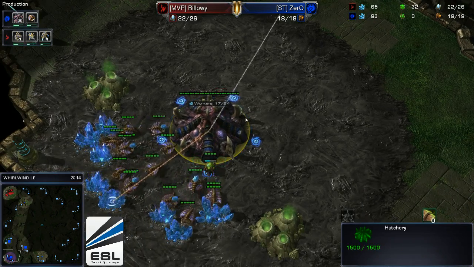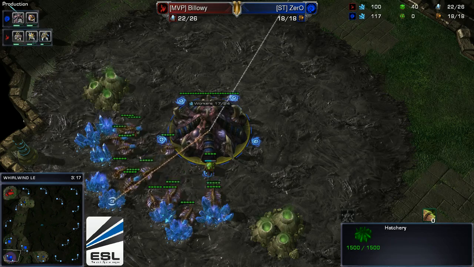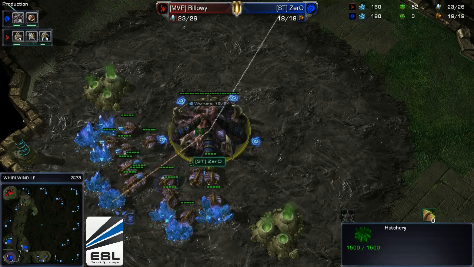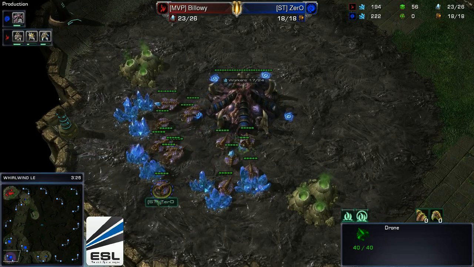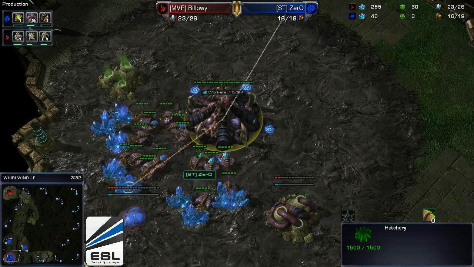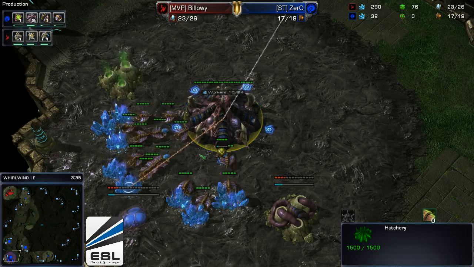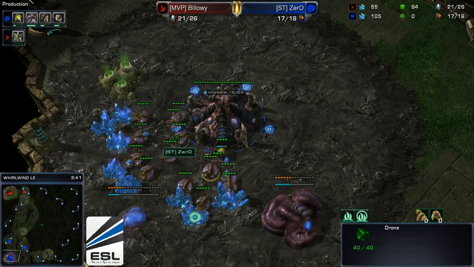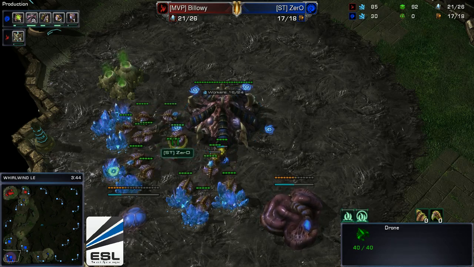It's either super aggressive or it's really, really greedy. And it's funny because we saw actually a lot of this type of play come out of Zero in his matchup against Fantasy that he was able to win. So I'm wondering if he'll keep it up. There's the pool, there's the gas. This is not unusual by any stretch of the imagination for Zero.